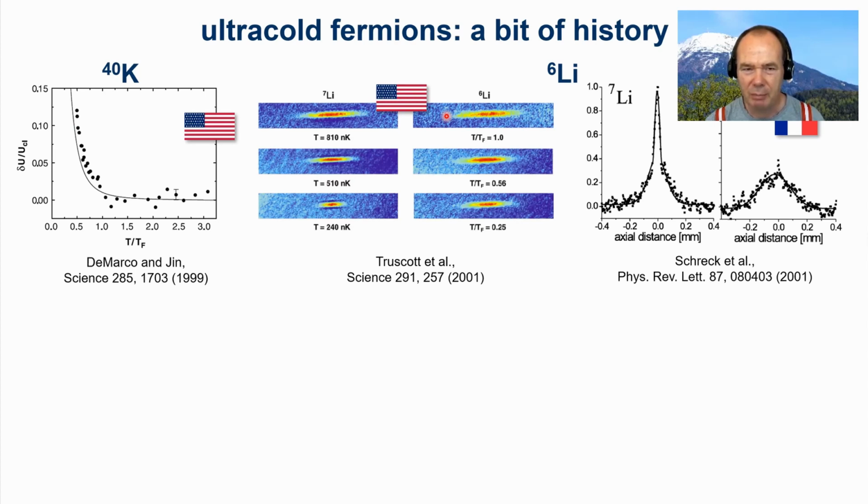Yeah? The little mass difference. This is just the thermal regime. But when they cool down, the lithium-7 cloud gets smaller and smaller and smaller. But the lithium-6 cloud, in thermal equilibrium, so you can assume that it's in thermal equilibrium, stays large. And here it's a T over T_F, temperature in units of the Fermi temperature, of 1 over 4 roughly.